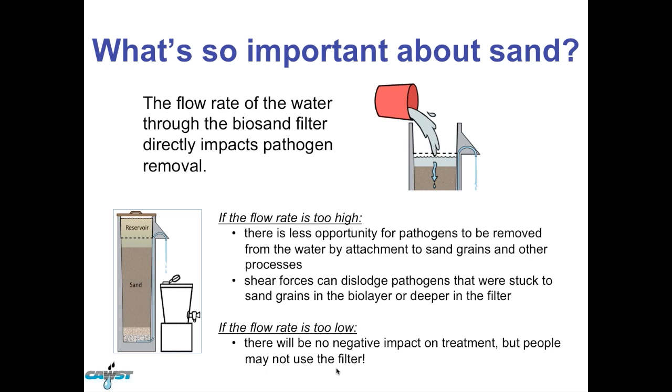If the flow rate is too low, it won't necessarily impact treatment negatively, but people may not like it. They may not use the filter if it takes too long to fill up their water container. So the sand is what determines this flow rate and provides opportunities for the pathogens to be removed from the water.